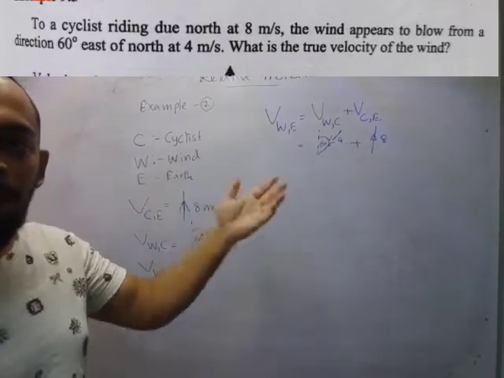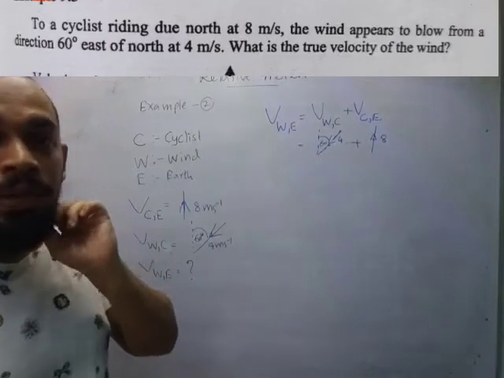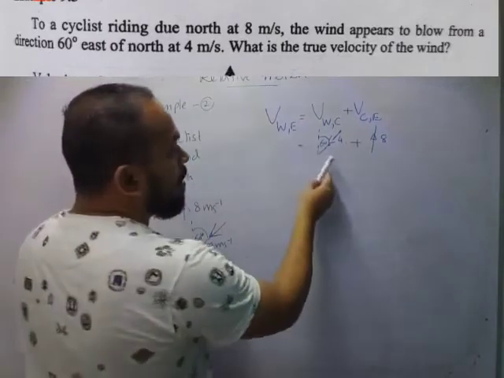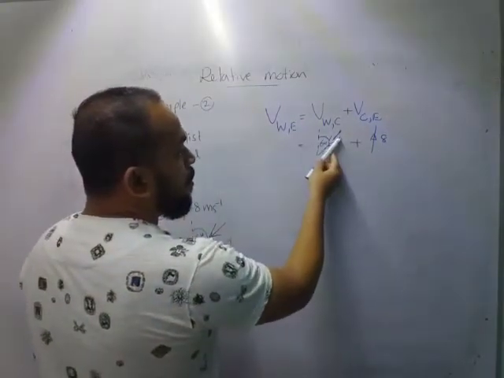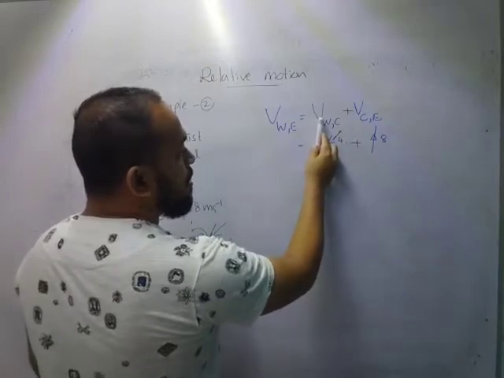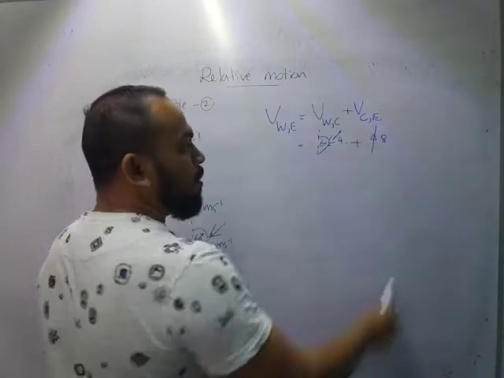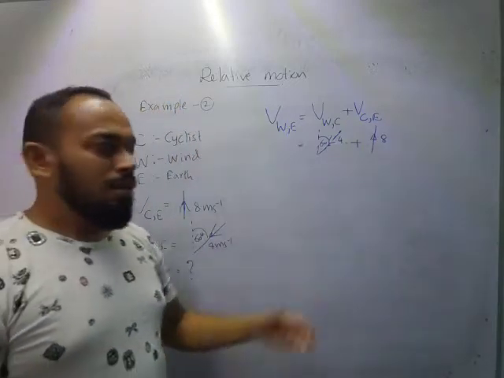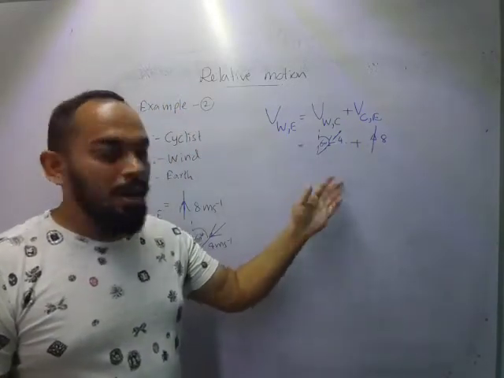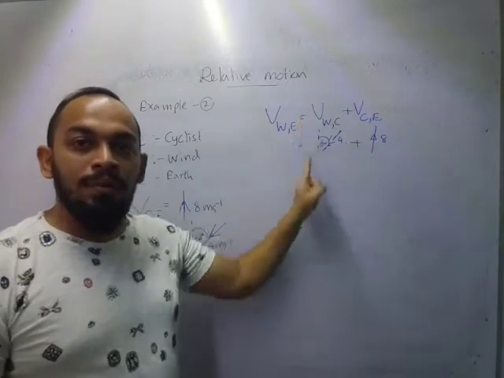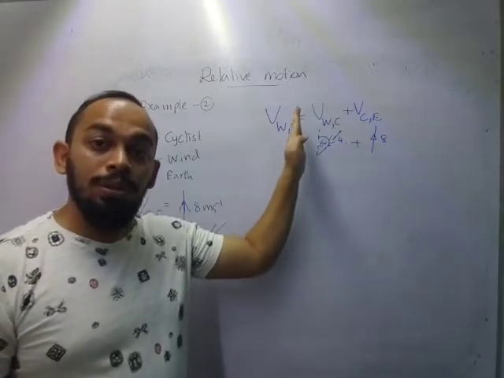Right, so there you can use algebra to find this. Now you can see that when you add these two, 4 cos 60 is in this direction, downward, and upward you have 8. 4 cos 60 means 2, upward you have 8. That means you have a resultant due north, right?